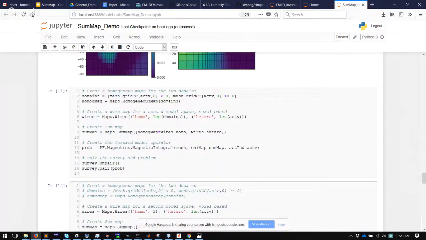Now what I can do is split my model space into my two domains, model A and model B, so I know where the split exists. So I'm going to create a homogeneous map.